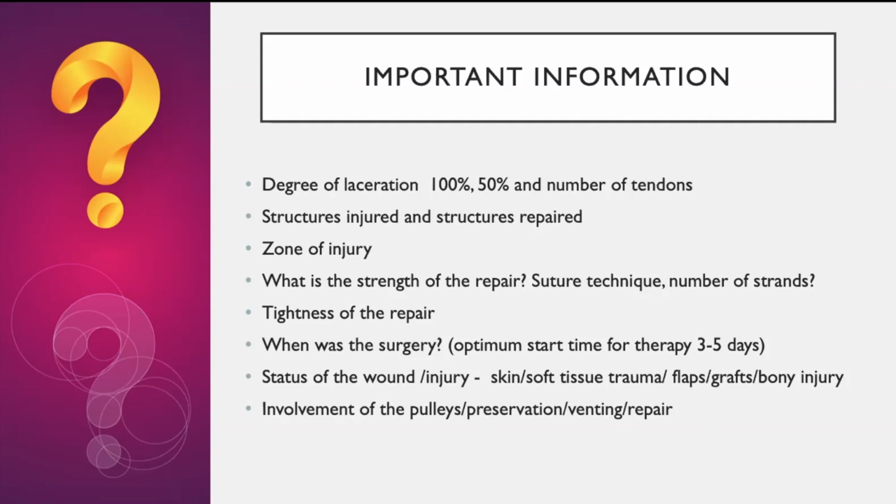The status of the wound and other local trauma is important to us. And the quality of the tendon ends will also influence their holding capacity for the repair that was done. Finally, the involvement of pulleys, and Cam's just talked about that, and whether they've been preserved or repaired, as the pulley enhances the function of the tendon in flexing the finger, but it also increases the constraint or resistance on that tendon in its ability to glide. If the repair is just distal to the pulley, it can also increase the risk of gapping.